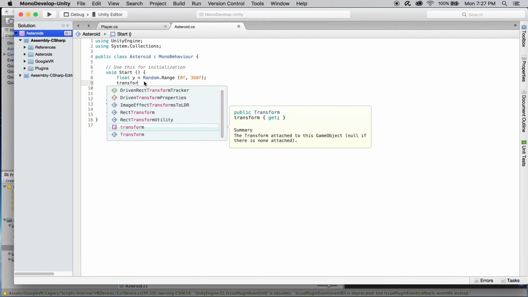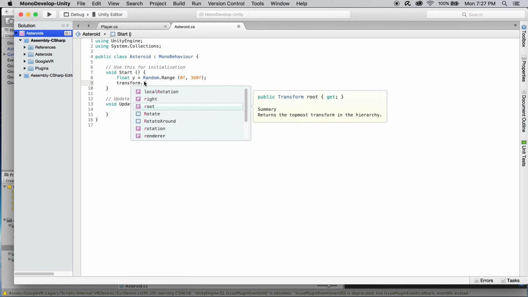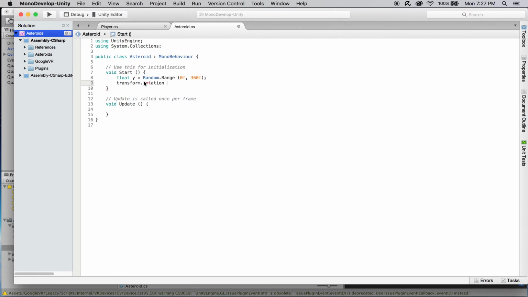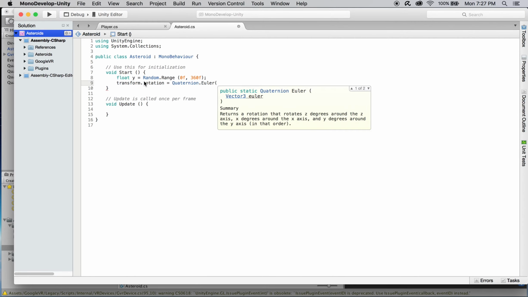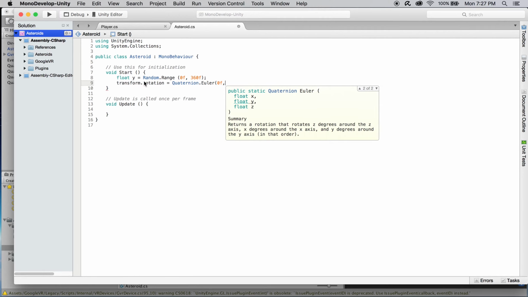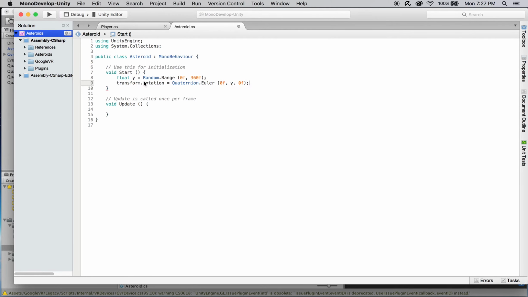Initialize the game object's rotation by creating a quaternion from the Euler angle 0, y, 0. By setting the x and z values to 0, we ensure that the game object will only rotate about its y-axis, and will always have a forward vector that faces some amount in the x and z directions, but never up or down, the directions represented by y. We'll use the forward to produce movement in Update.